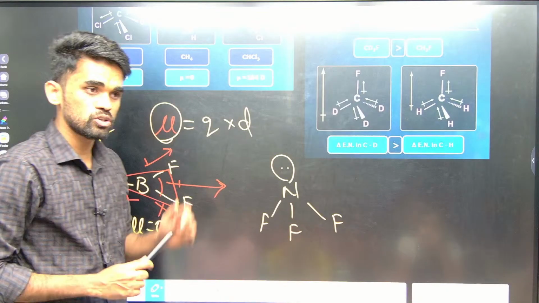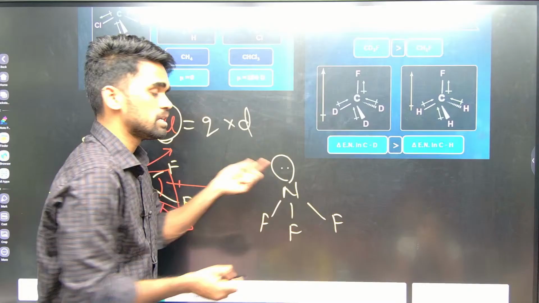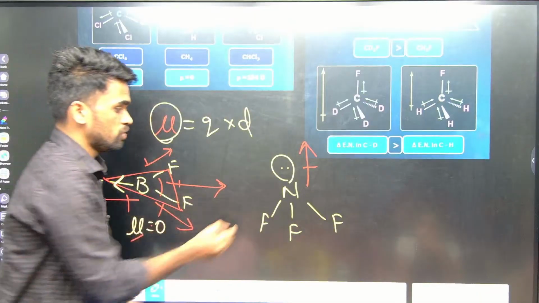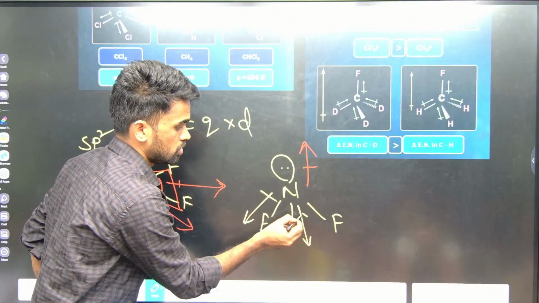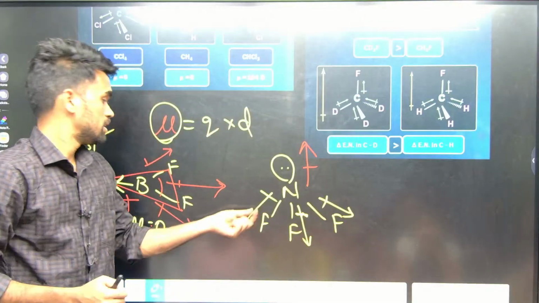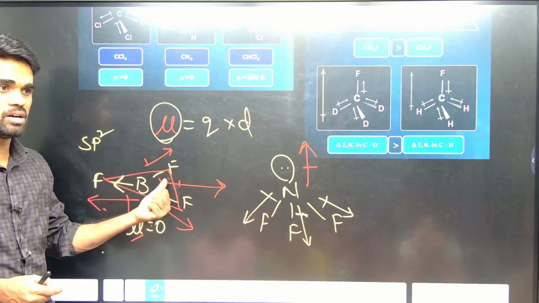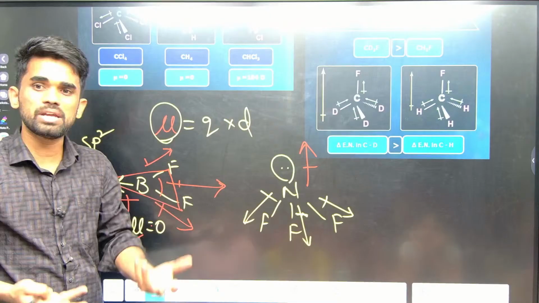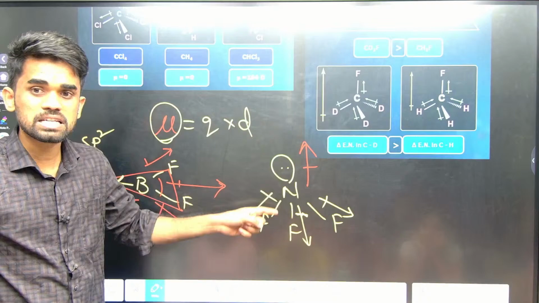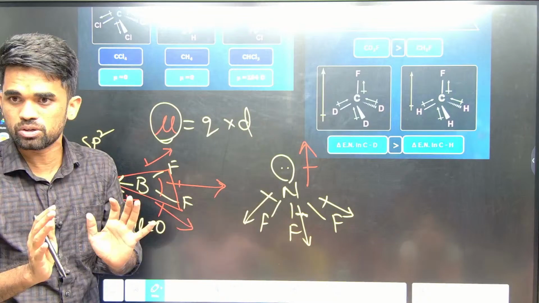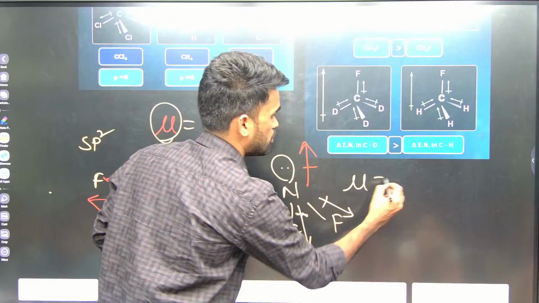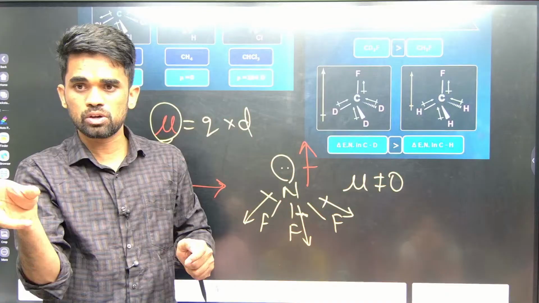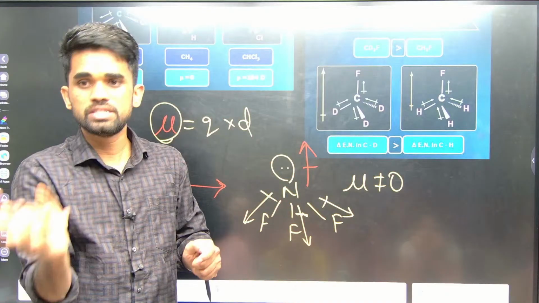But here, if you study, whenever there is a lone pair, the dipole moment will always be towards that. Okay. And between these two atoms, who is more electronegative? Fluorine. Here fluorine, here fluorine. But see, this side and this side, the atoms are the same now. That's a lone pair. Here it is fluorine. So do they have the same energies? No. It means they will not cancel out exactly each other. So here the dipole moment will not be equal to 0, but here it will be equal to 0. Now the question will be like this: which of the following molecules have dipole moment 0? So you need to answer it like this.